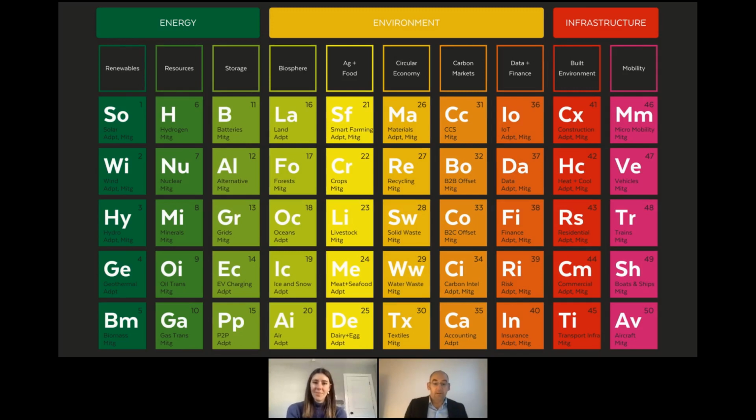It layers down, though, as well. Like all of our work, we are just so data hungry and want the ability to double click and to benchmark, investigate, slice and dice, really get to the bottom of patterns that we're seeing around the world. So renewables unfolds into the 5 primary renewable sources: solar, wind, hydro, geothermal, and biomass. Resources captures some newer forms of resources and energy. We've heard a lot about hydrogen. We've seen some big announcements just in the last week around nuclear from France and China. Critical minerals are required in order to support these new electrification processes and other technologies, and then we focus on the oil and gas transition as well. It's likely to go for some decades, and we need to minimize the impact through the energy transition. Into storage: batteries, alternative mechanisms, grids to distribute energy, EV networks and EV charging, and finally the peer-to-peer patterns that we see in energy as well.